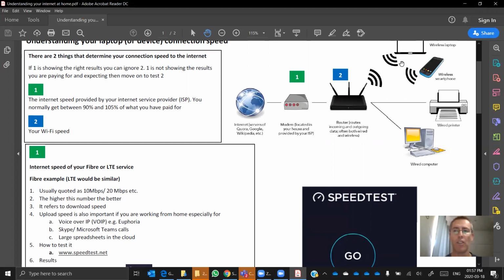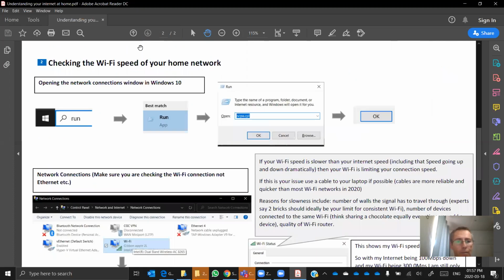So the next step is just to get an idea of what my laptop is connecting to the network as. I hover over there, it's giving me 5 bars. So my general sense is good, but it's hard to see exactly what it is. And ironically, it's quite difficult to find where the actual speed is. And so the next page is a little bit more IT heavy.